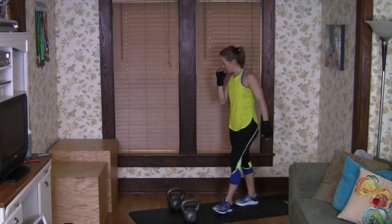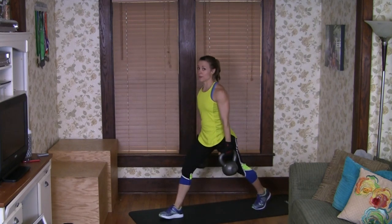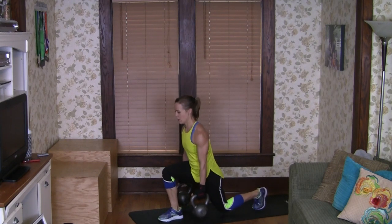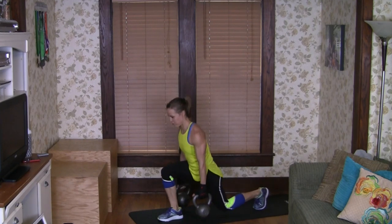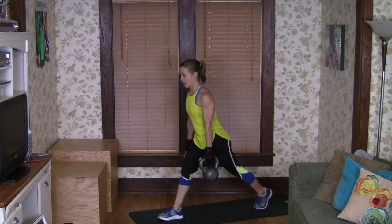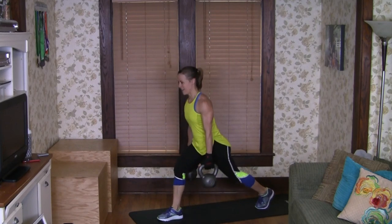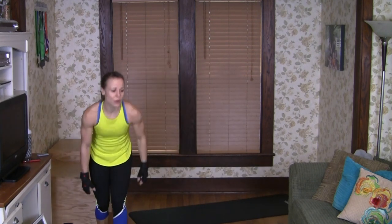All right, here we go. Down quickly, with control, and up with control. Get your balance. One, two, three, four, five, six, seven, eight. That's done. Mark it down.